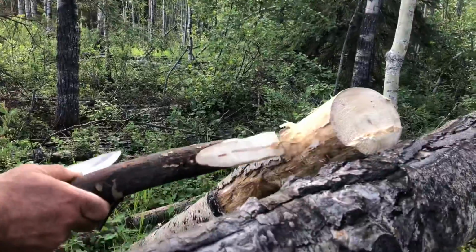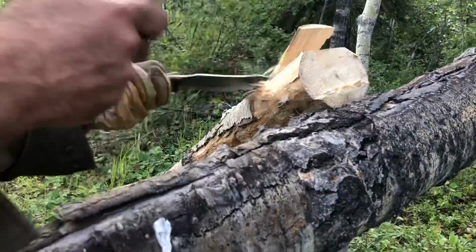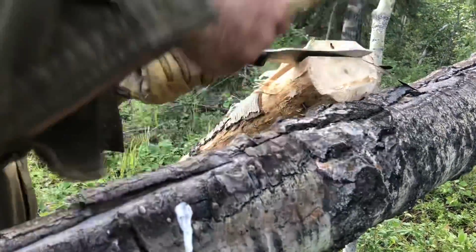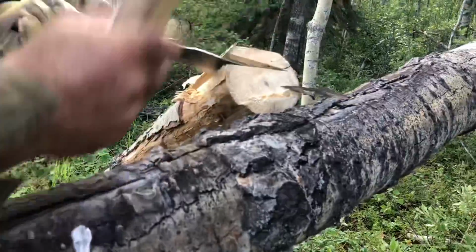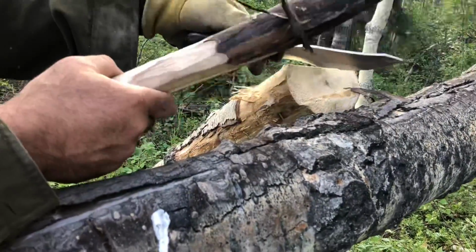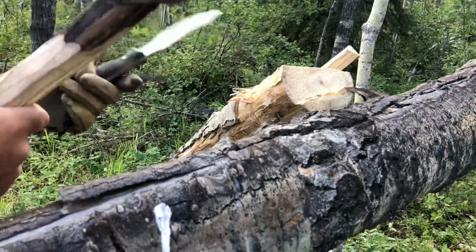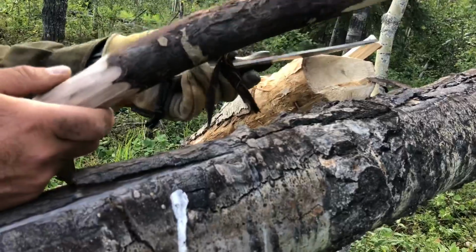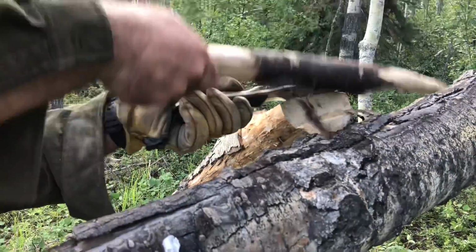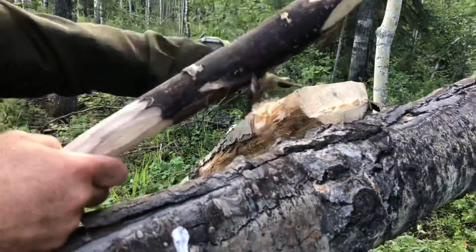So we made our saw cut to about a quarter. We take our knife and we start working it down to get the same result as with the axe. Some people like this method more than the axe.